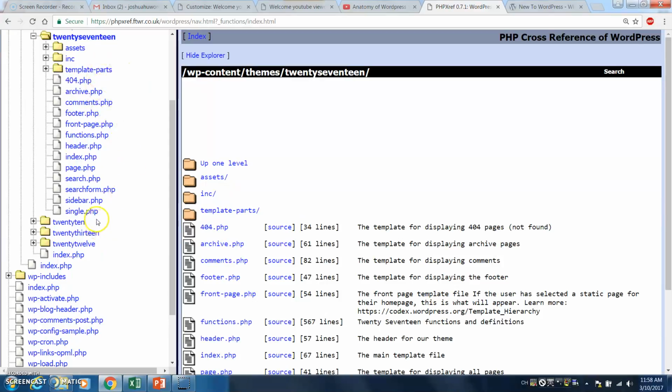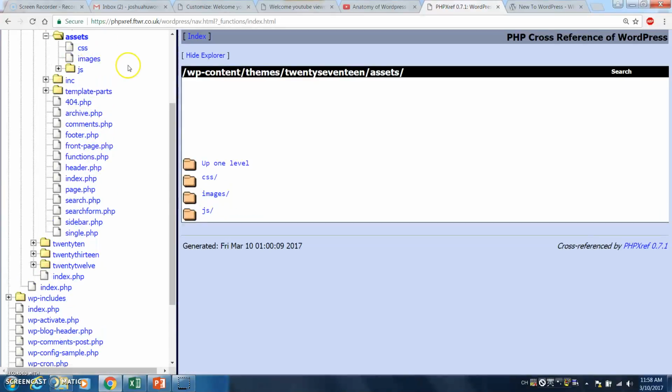You will say, besides the PHP files, there are template parts, includes, assets. Yes, in the assets folder you have CSS files, images, and JavaScript files. It's true, but most of the theme is still PHP files.